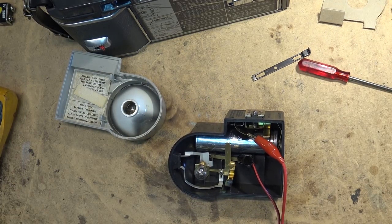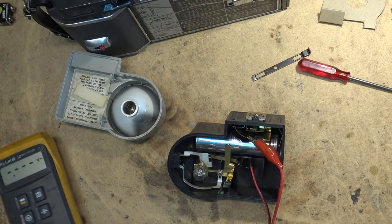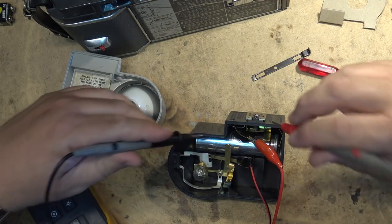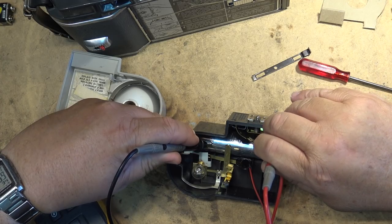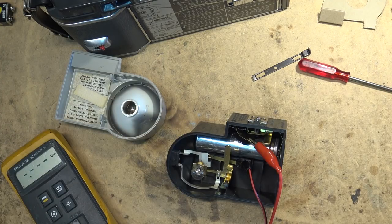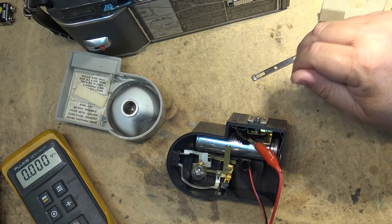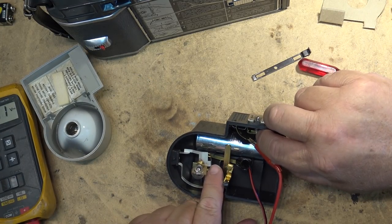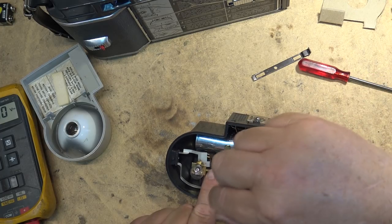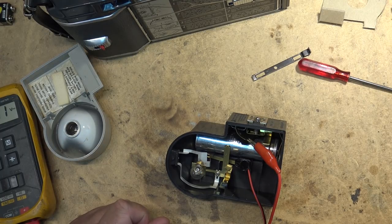Just measure with my meter and see whether we've got any juice on the capacitor, or whether this capacitor is even going to take any power at this point. Looks like it's got 31 volts across it. So the capacitor should be charged. So if I take a jumper from the center pin to where the negative is on here, that should dump the energy in this capacitor through that bulb. And if there was a flash bulb on there at the same time, it would trigger the flash bulb. That's what should happen.